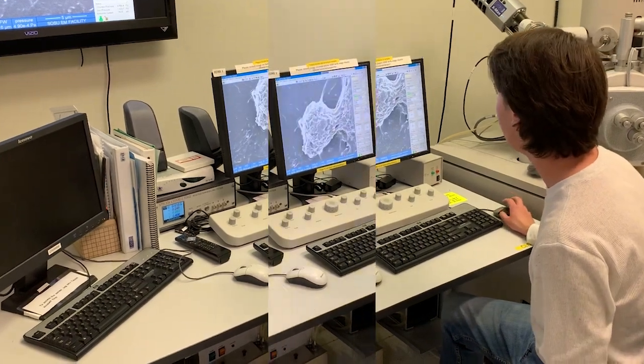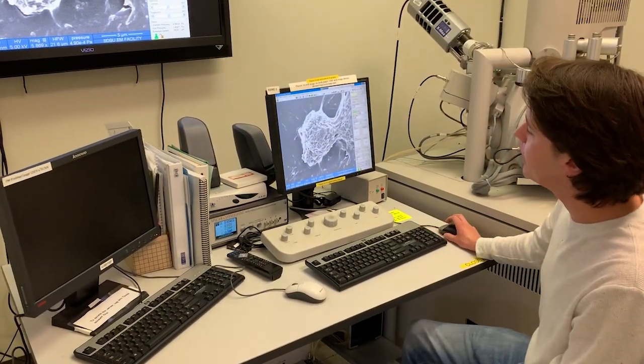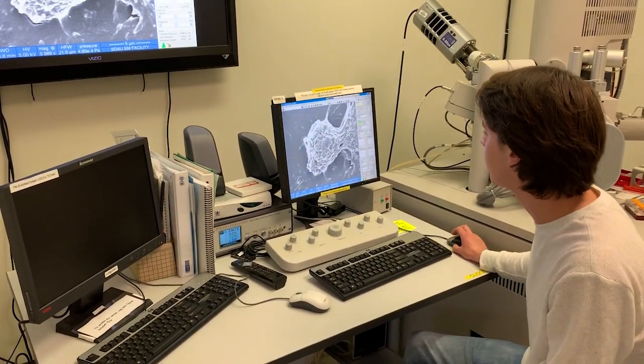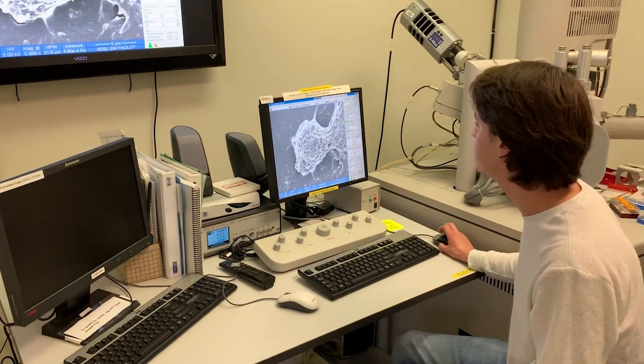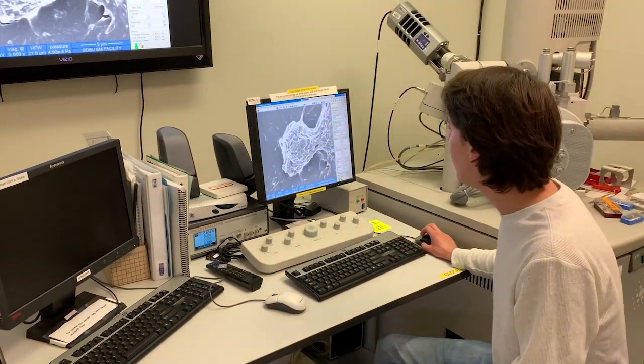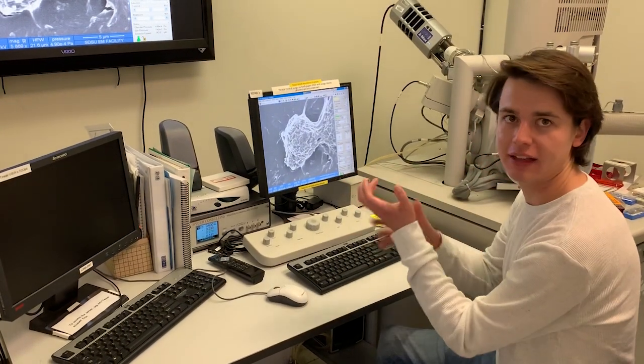One of the things we do to make it conductive is we have a platinum coater in the lab. Typically you will coat your biological or otherwise non-conductive samples with a metal such as platinum or gold or silver. This gives you a coating that's very, very thin.